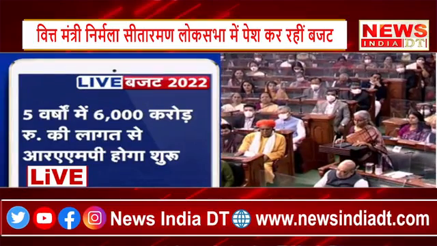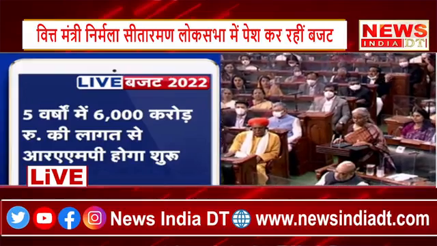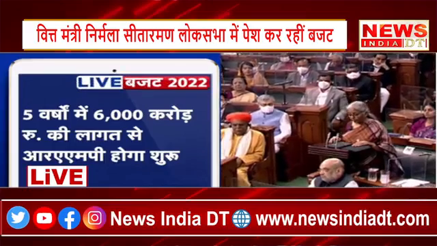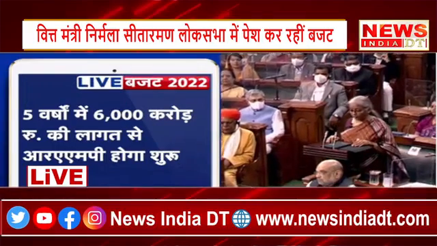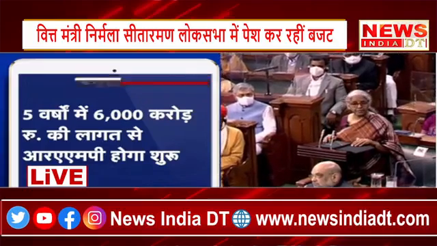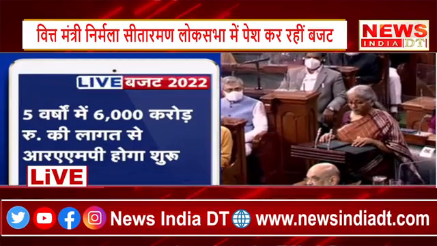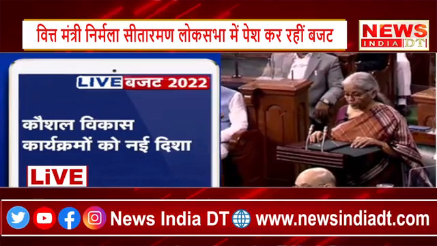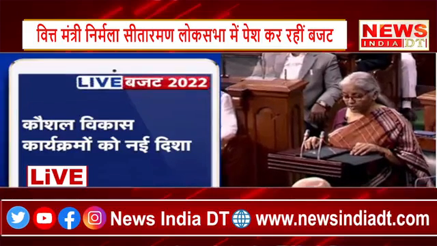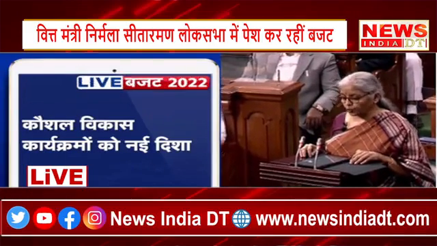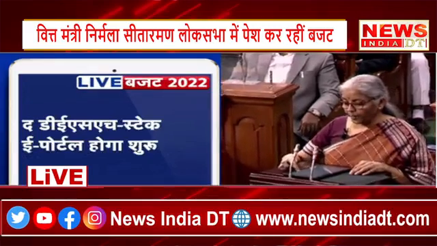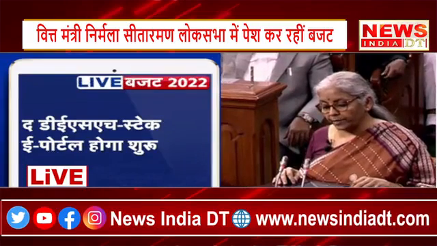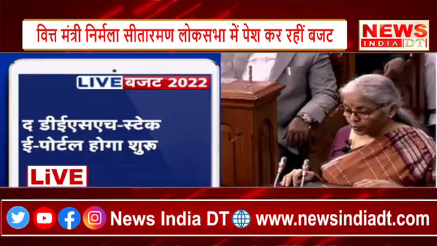Skilling programs and partnership with the industry will be reoriented to promote continuous skilling avenues, sustainability and employability. The National Skill Qualification Framework will be aligned with dynamic industry needs. Digital ecosystem for skilling and livelihood, the Desh Stack e-portal, will be launched. This aims to empower citizens to skill, reskill or upskill through online training. It will also provide API-based trusted skill credentials, payment and discovery layers to find relevant jobs and entrepreneurial opportunities.